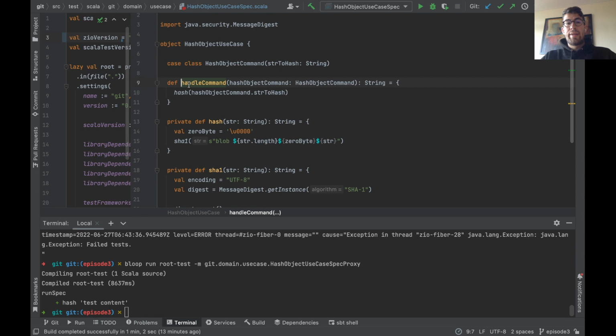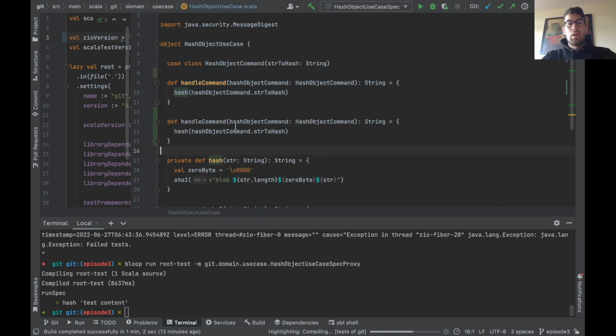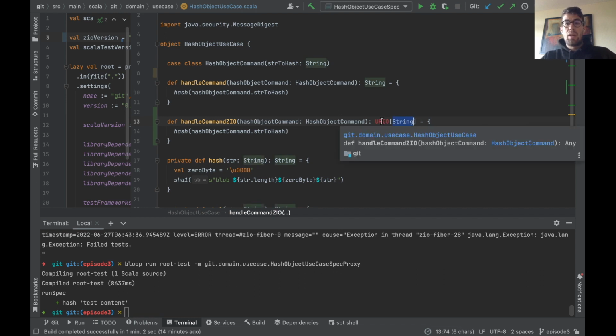As the handle command is also used by the main, I'm just going to duplicate it for the moment and call it handleCommandZIO, which is going to return URIO, I think, that allows to specify just the type of the value that we want to return, not the environment and not the error.